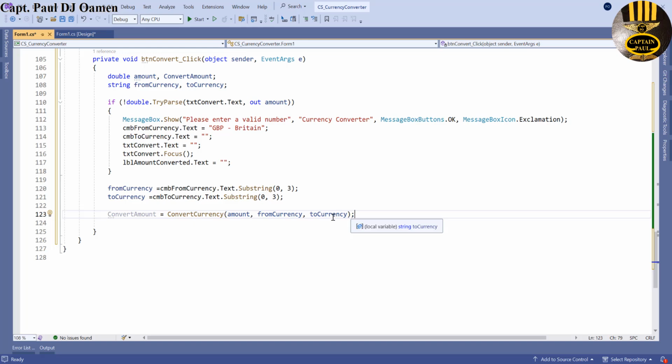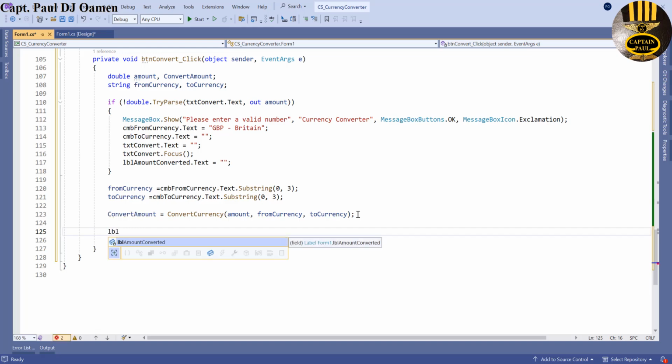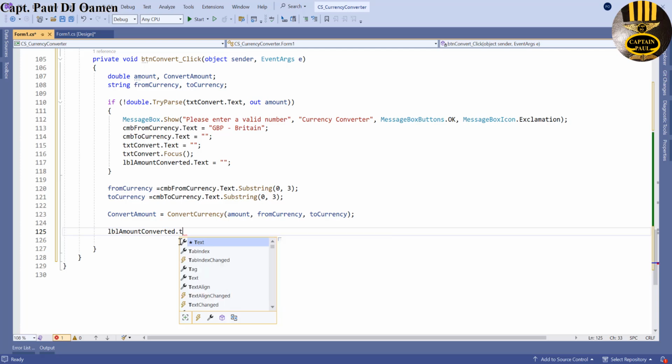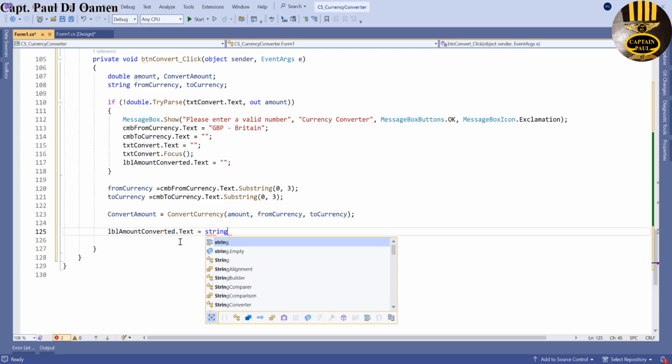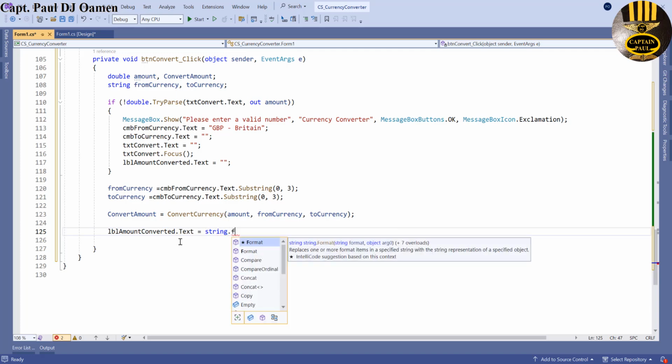And finally, we now want to add our calculation into our label dot text. That will be equals. First of all, I want you to convert it dot to string dot format.